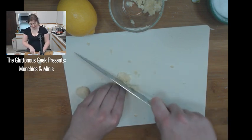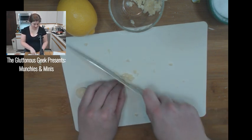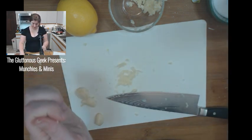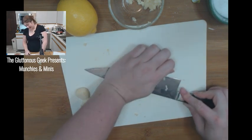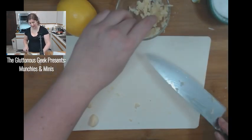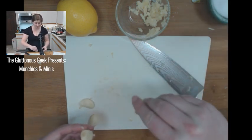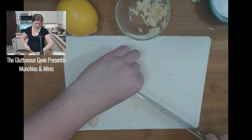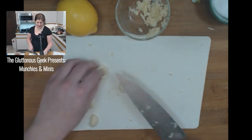And like I said earlier, just put some kosher salt on the board with your garlic. That'll help release the oils and sweeten it up some. Make it a little less intense of a flavor when you mix it into things and don't actually cook it, which in this case, we are not cooking it. We're just putting it right into the cheese balls. So another thing about when you work with whole garlic cloves, make sure that you slice them in half. Well, just make sure there's a stable surface before you start smashing them, because that can get bad.